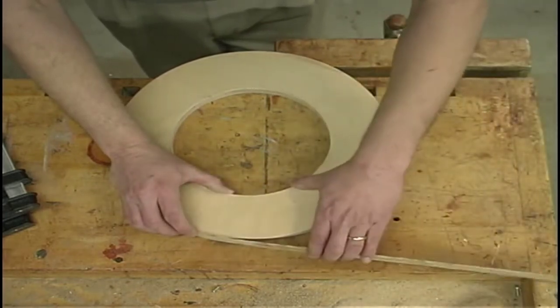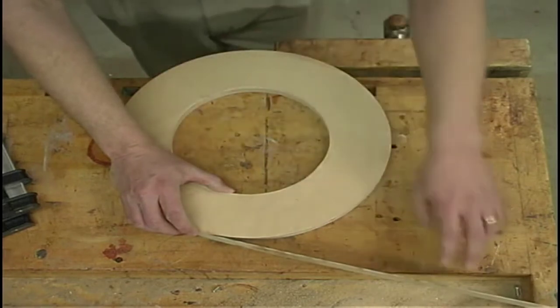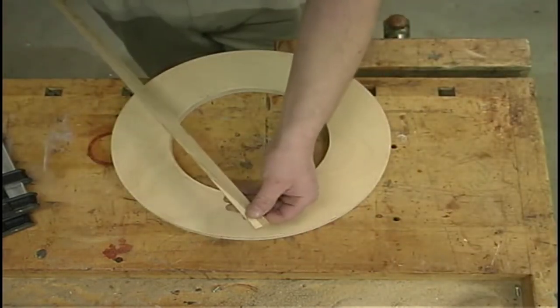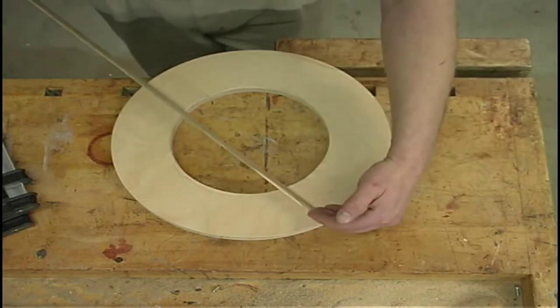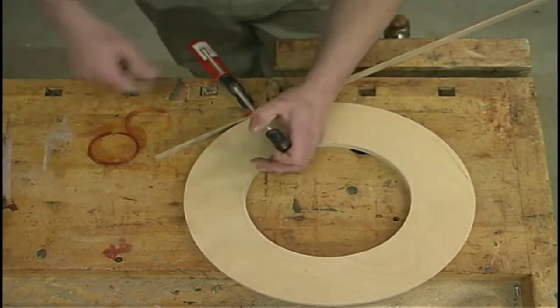And then we'll clamp that up, let that one dry, and then we'll continue on piece by piece as we add these strips in. Now the ends of all my strips I've cut square so that when they bump together at our joints, we'll have a pretty decent fit there. Now I'll start out by clamping my first strip in about 6 inches from the end.